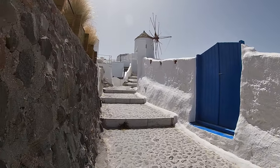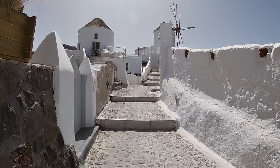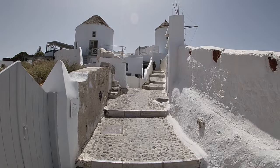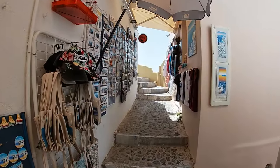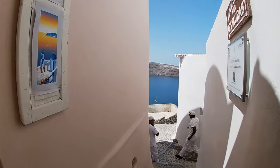I was in Athens for over a week, then I was in Paros, then I was in Crete for 6 weeks, then I was in Santorini for a few weeks, then I was in Naxos for over a week. I mean, I have really been able to travel beautifully in the way that I want to.